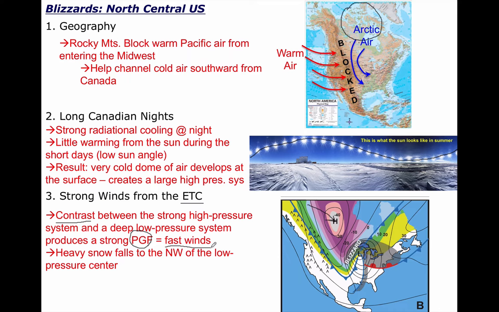And there's a wind speed criteria, which we're going to talk about in a few minutes. Remember, when it comes to these big low pressure systems, it's thunderstorms down here to the south, heavy rain to the east, freezing rain and sleet to the northeast, and the blizzard on the backside. That's the transition of precipitation types around the low. So when we look for blizzards, it's on the northwest side of a low pressure system. All right? Those are your three ingredients.